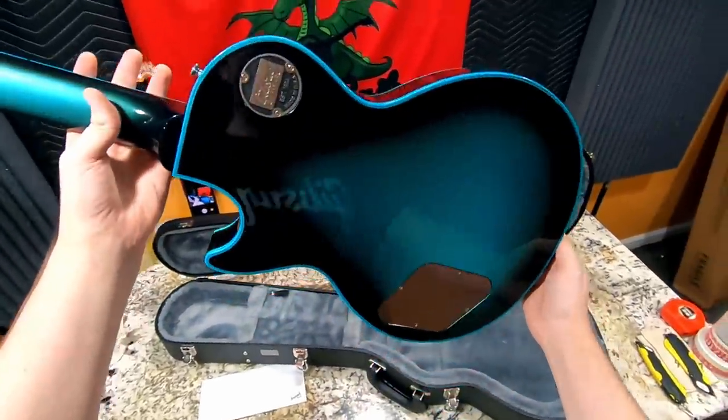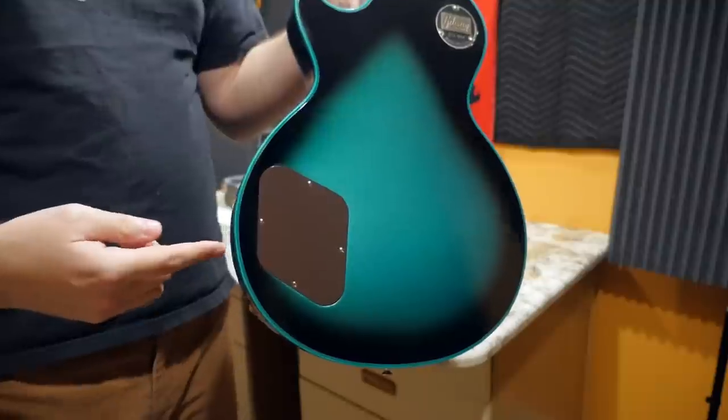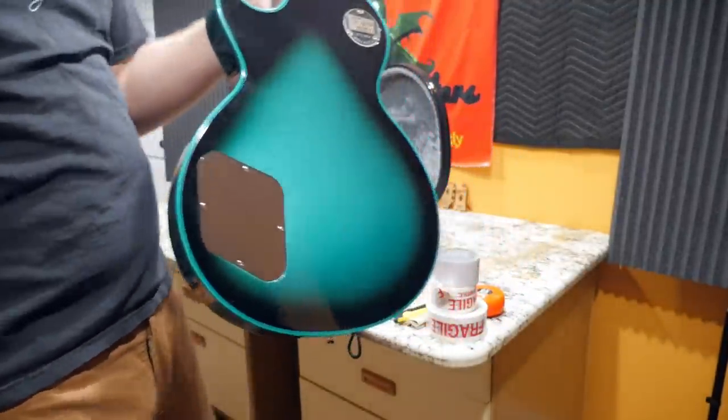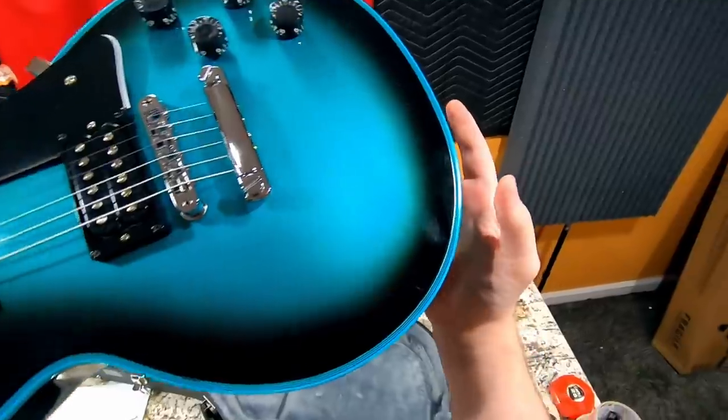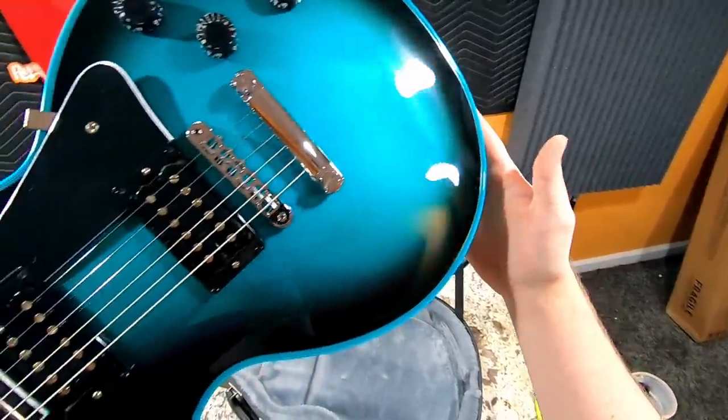Pretty much the only thing I don't understand at all on this guitar is why? Why is there a brown backplate? It ruins the entire guitar. But so far, the quality of the finish is nice. Looks like we just got some buffing compound right there.